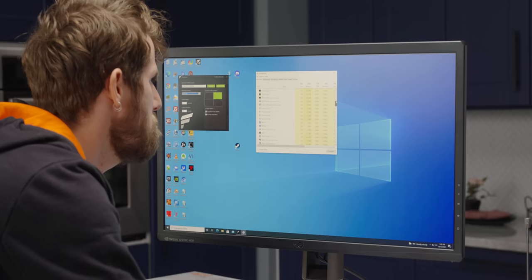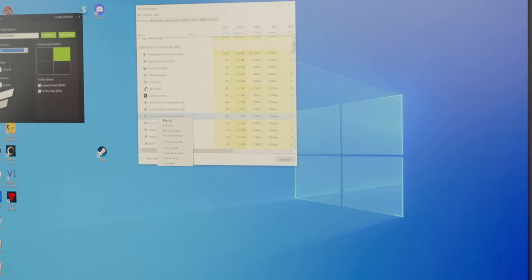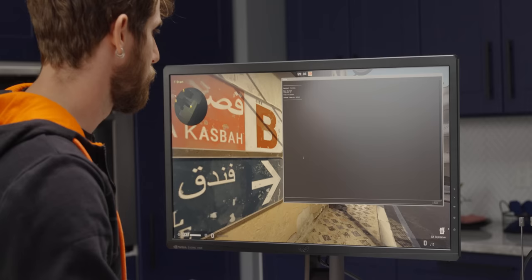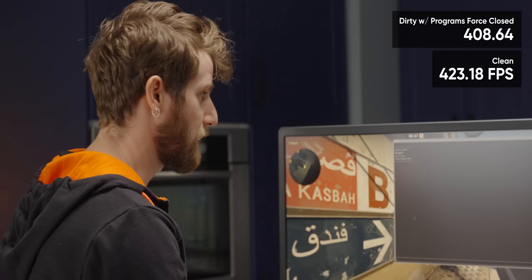Okay, so we further trimmed the fat. Do you want to go check it again? IQ started again. IQ service for MSI motherboard, I think. Wait, the LG hub updater started again. Let's see if we can pull another couple FPS out of that. Let's try it one more time. We got nothing more. It's even less. Yep. The good news is this benchmark is really consistent, so it tells us that our difference between clean and dirty is real.